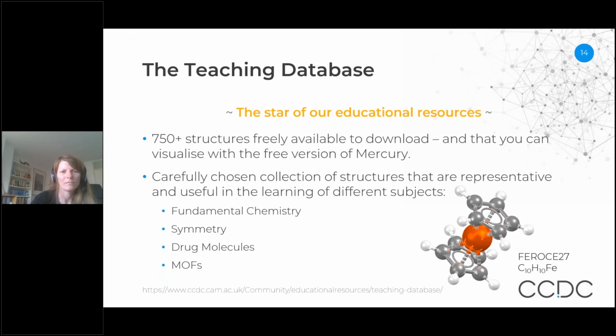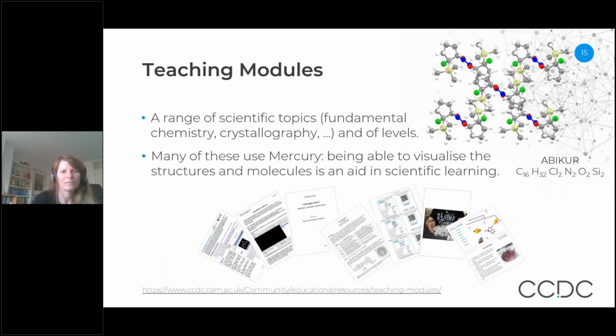And we also have teaching modules, as I mentioned earlier, which are targeted towards a range of scientific levels and a range of topics, mostly fundamental chemistry and crystallography. And many of these use Mercury, which is an important aid because being able to visualize the structure and molecules is a support in scientific learning.